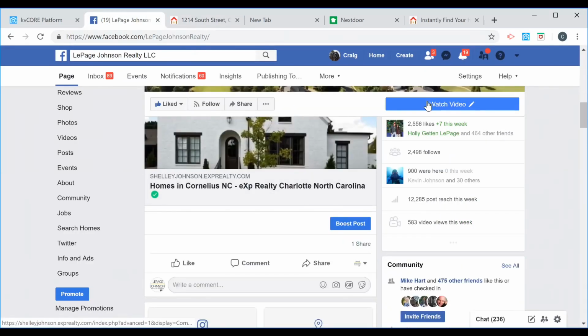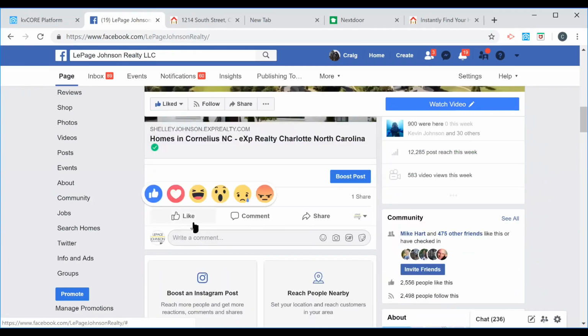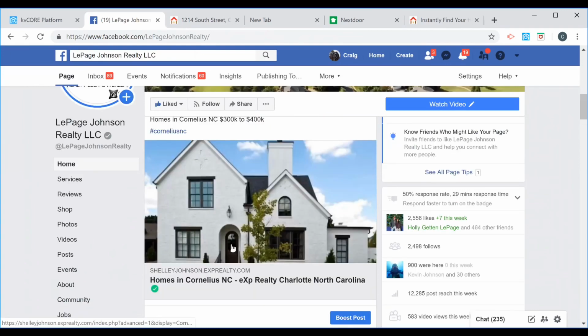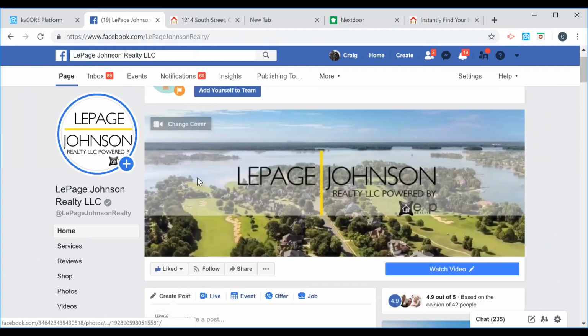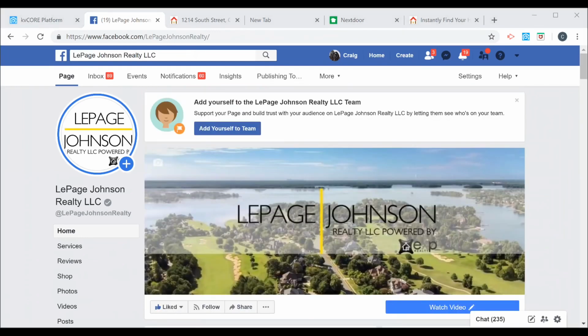So from here, right now I'm signed in as myself. I can like that, I can comment on it, and most of all, I can just share it. And if I share it, that's going to go to my personal page. And if I share it to my personal page, it just allows a whole new audience to see that particular home search and sign in, where we can potentially get a lead for our business, for our agents. So that's a great way to lead gen. It doesn't cost you a cent. Remember, use a Word doc and create all these different searches within the KvCore platform.